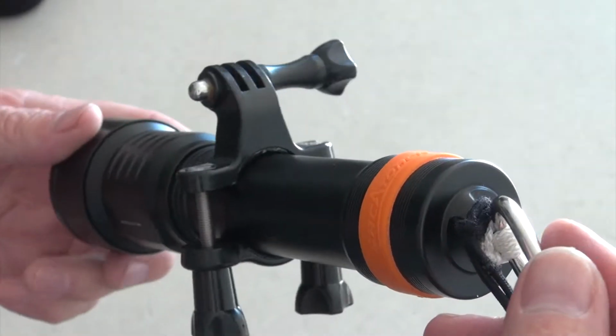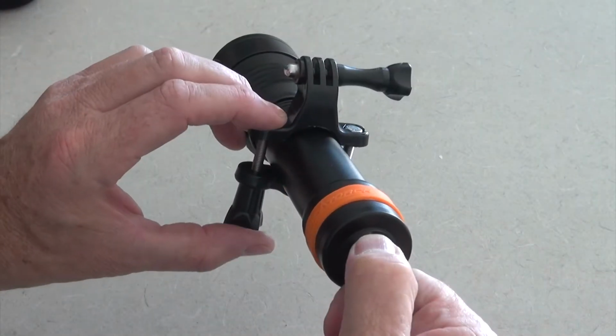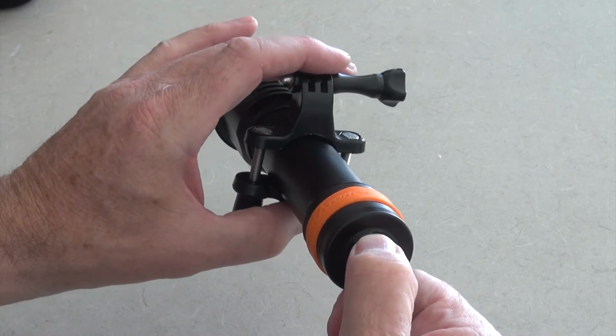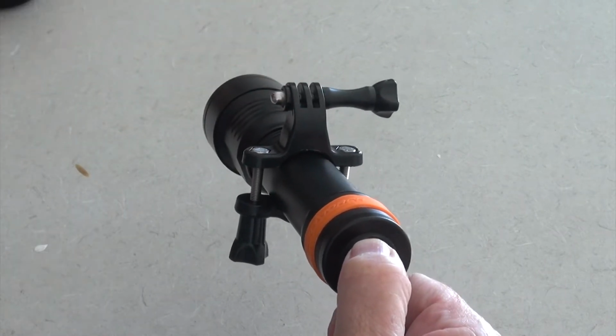However, on this dive, I was using a larger torch with an even worse fit. I think too much clamping pressure applied by the bolts weakened the structure, and during the entry, the plastic broke apart. Now let's have a look at the new improved Mark II.